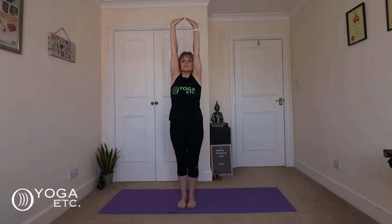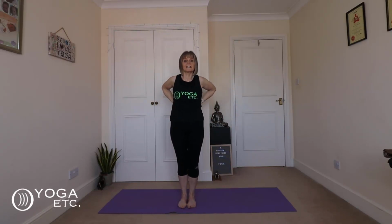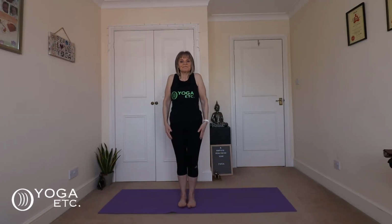Okay, we're going to do a supported back bend. Bring the hands down to your lower back. Nice big breath in. We're going to lean back, relax the head back, chest up to the ceiling. So open that chest and draw your shoulder blades down your back. Inhale back up. Relax the arms, give the shoulders a little roll.